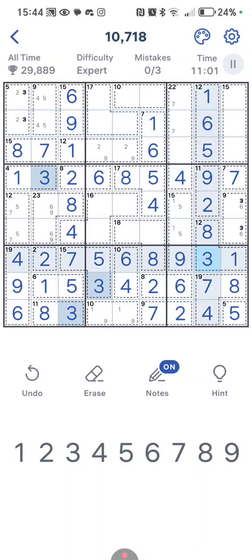Anyway, so 3, 7, not 4, 3, 3, and 3. And then 7, and then it's 8 is the other one. Okay, 8 goes along here. Which means that this is a 3, which means we can solve this as well. 5. Oh, it's 4, sorry.